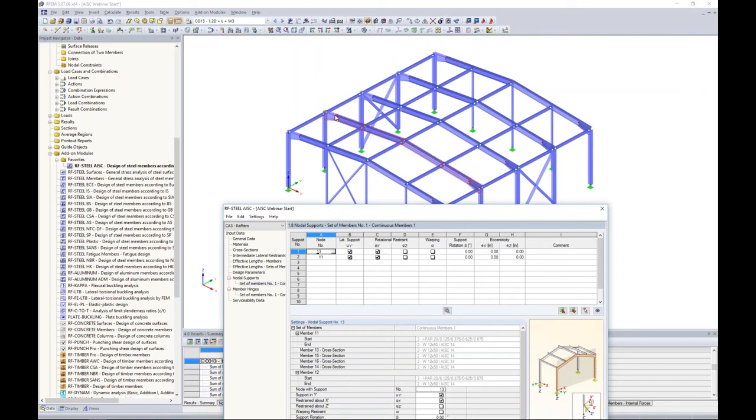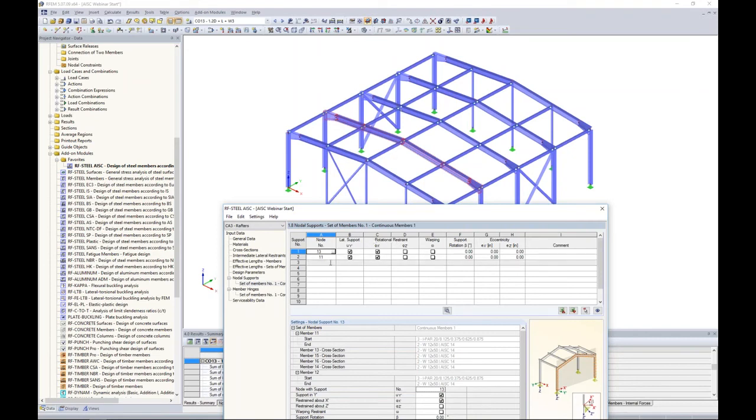And the reason that it does this is because these continuous members don't necessarily need to be in a straight line. So the advantage of an eigenvalue analysis is that the program will calculate the critical buckling moment in the results for us. That's something that a single member design does not do.